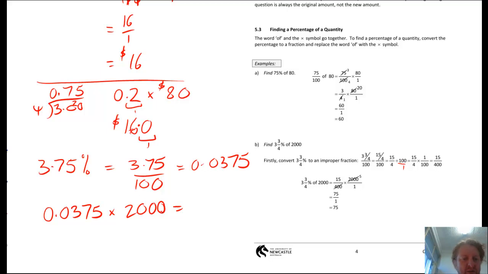Alright, well, decimals say let's ignore the decimal places and do it. If I ignored the decimal places, it would actually be 2000 times 375. So it's a complicated one, but let's ignore the 3 zeros for the moment. So what's 2 times 375? I keep forgetting, we've got the calculator. I don't think it hurts to have me talk about doing it without a calculator. But 2 times 375 will be 750. So there's my 750, and there's the 3 zeros. But how many decimal places are in the question? There were 4. So my answer should have 4. So there's my answer, 75.